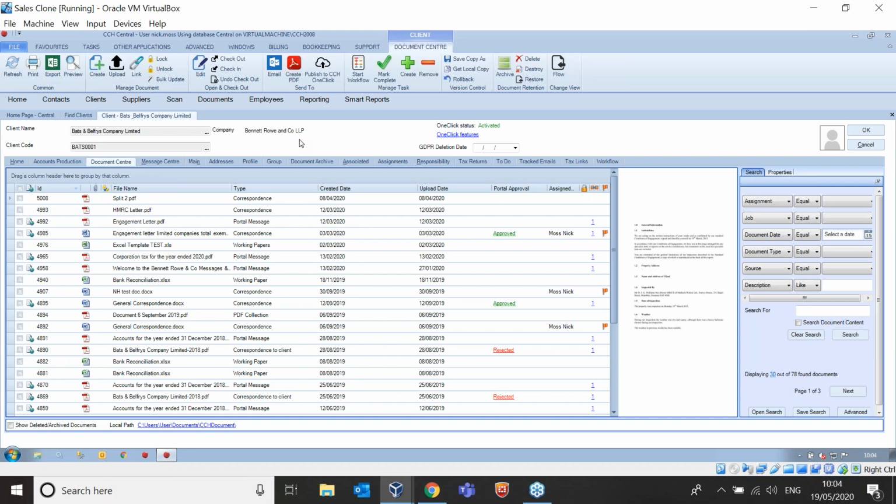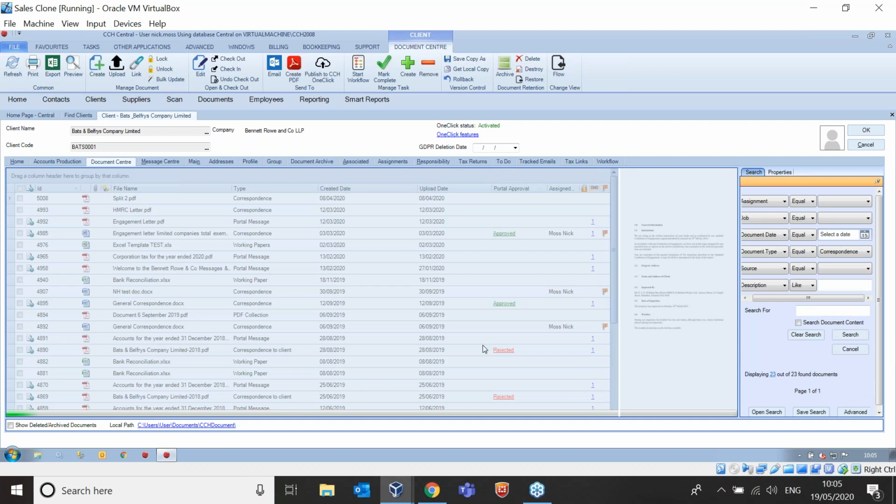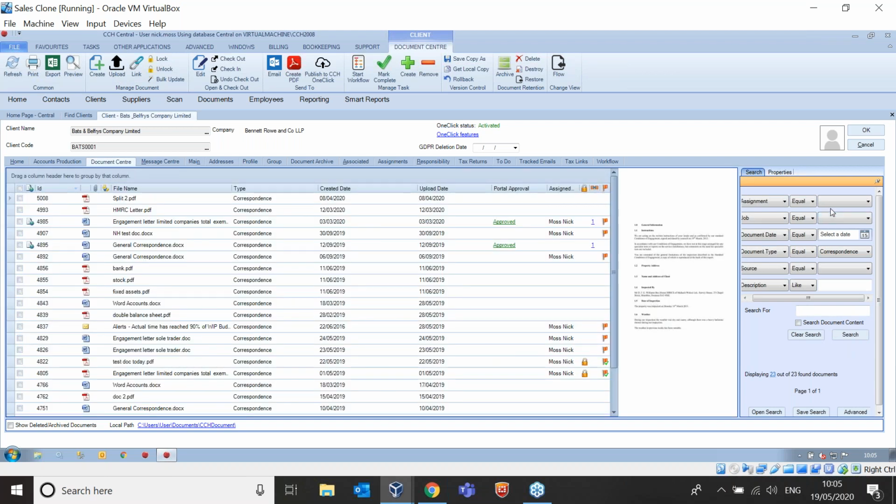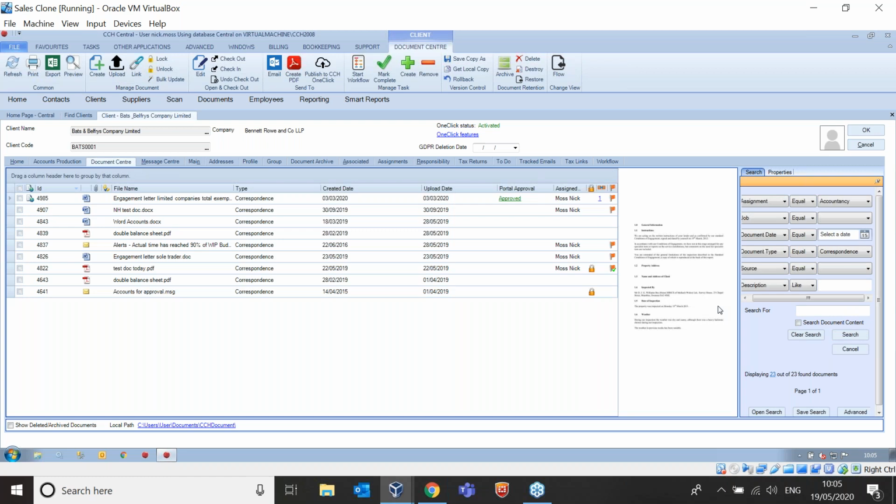How CCH document management works is you apply tags to specific documents, whether it be correspondence, whether it be accounts work, and then you're able to search for those documents on the right-hand side here to filter based on the tags that are applied to them. So on the right-hand side, I've got an example such as document type. If I'm looking for correspondence, I choose correspondence and hit search, and it would then show it me on the left-hand side. If I'm only looking at correspondence relating to accounts, I choose my accountancy, and these are coming through from our practice management system in terms of the assignments that are related to clients. So if I choose accountancy and hit search, it's now only going to show me my accountancy correspondence rather than personal tax correspondence.